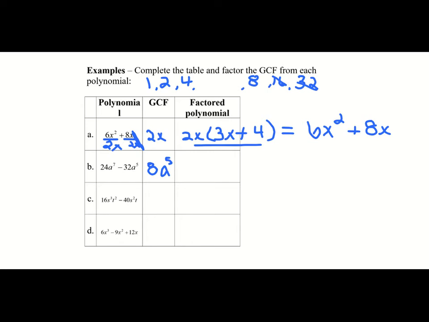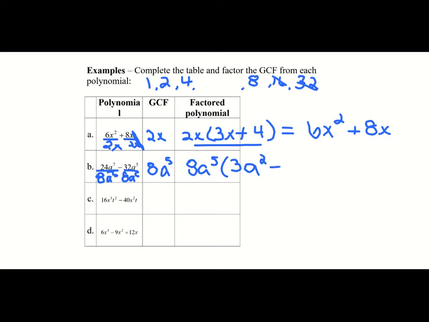All right, so again, I'm going to take and divide out my greatest common factor. So I have 8a to the 5th and 8a to the 5th here. All right, so again, don't throw away your greatest common factor. It has to be part of your answer. So we have 8a to the 5th times, and then parentheses, 8 goes into 24 3 times. a to the 7th divided by a to the 5th, 7 minus 5 is 2, so it'll be 3a squared.